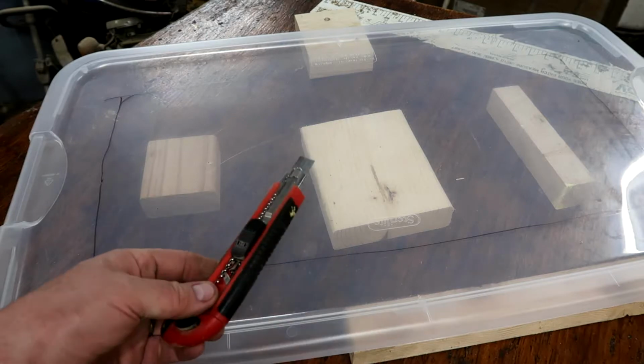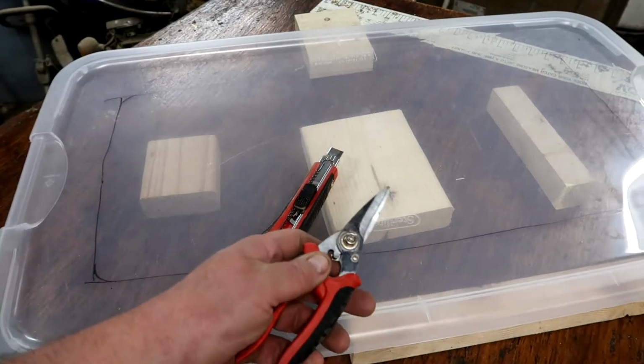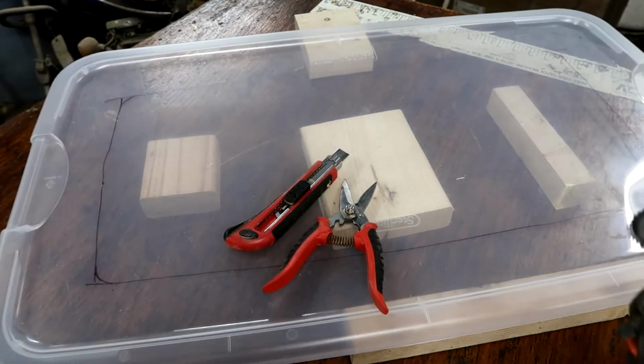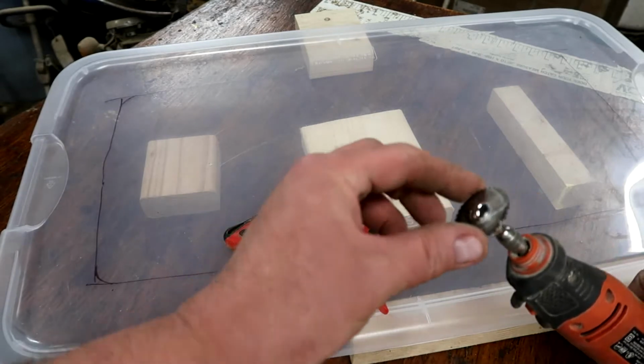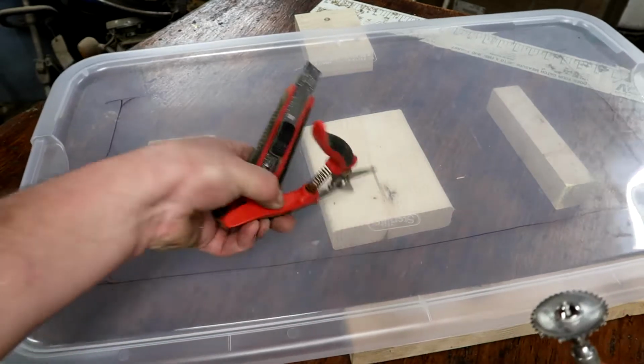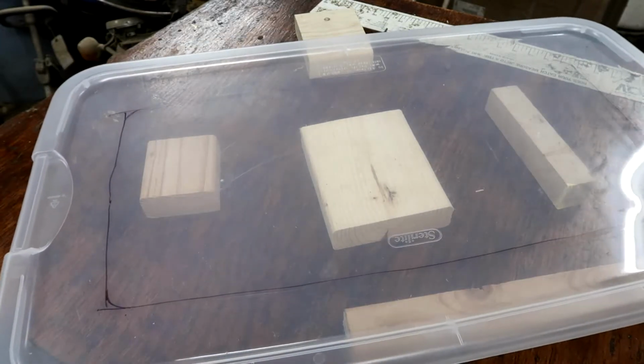To cut this out, you could use a utility knife, razor blade. You could use some heavy-duty shears, but because I have it, the thing I like to use is a Dremel, and it has this little saw blade. So I'm just going to do it the easy way. I've got it propped up on some wood so I don't cut a hole in my table.